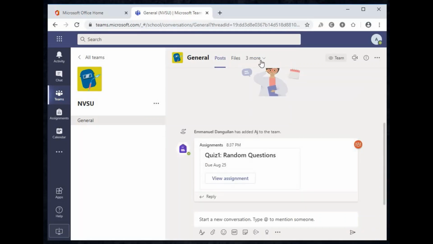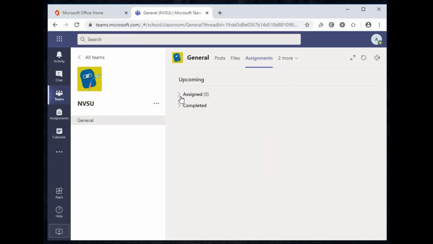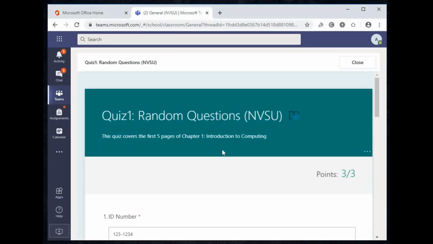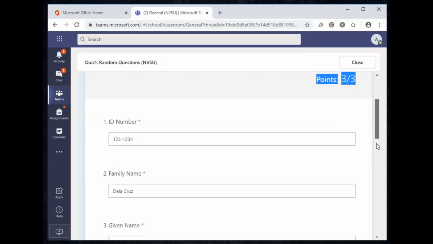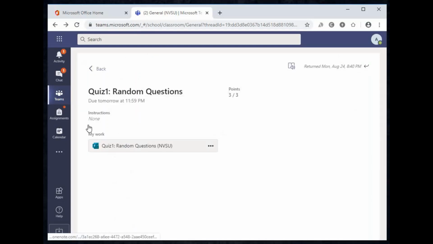Okay. So, to check kung nakapag-submit na kayo or kung bumalik na sa inyo yung isinubmit nyo, you just click Assignments. And then, may makikita po kayo dito. So, dito sa part na to, Assign, dito nyo po makikita yung mga sinend po sa inyong mga activities to be accomplished. So, dito po sa Completed, kapag na-check na po ni teacher yan, or na-return po sa atin nung instructor, meron po tayong makikitang results and the points na nakuha natin doon sa quiz. We can now also see the correct answers. Okay, so close natin yan.